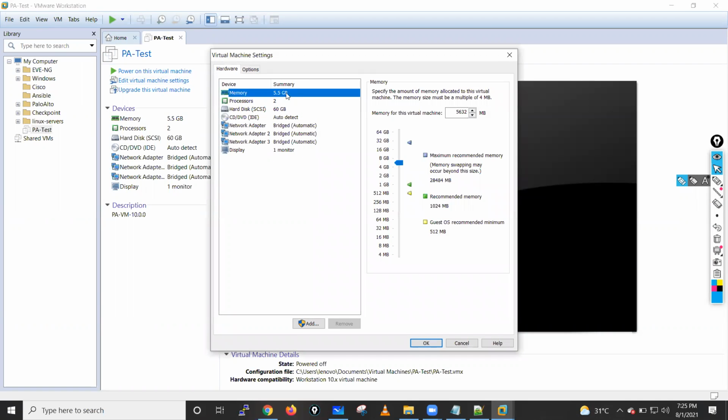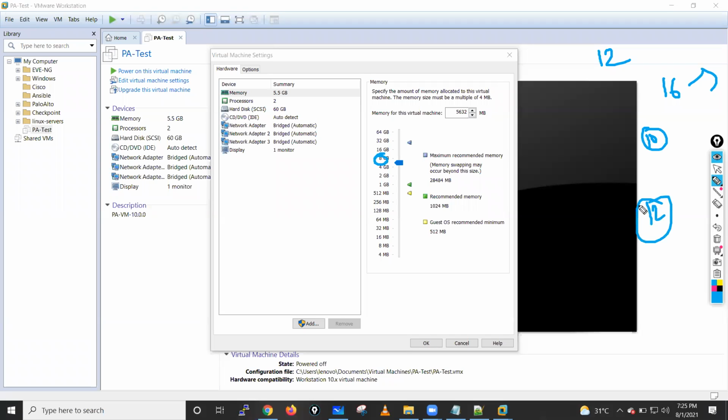And you just go into this memory. Generally, because it's a Palo Alto 10. So guys, if you are having around 12 GB of RAM, give at least 8 GB. If you are having around 16 GB, just give at least 10 GB. If you are having more than that, just give around 12 GB of RAM.